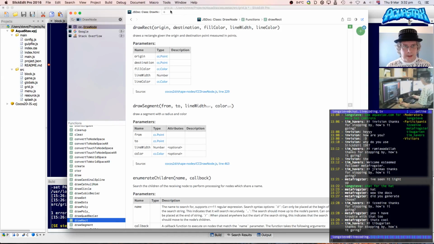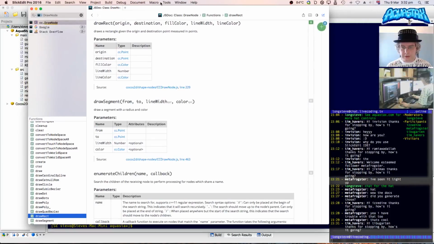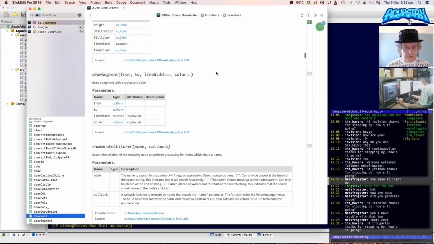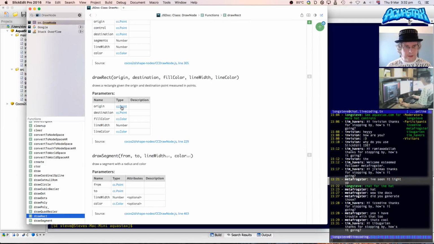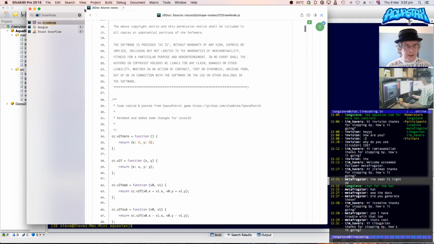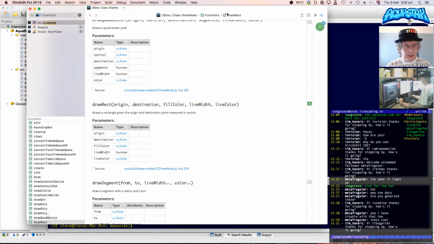So I'd recommend that. I think there's a free trial of Dash, or it might be free until you get to a certain point of using it. But it's not expensive. Plus the generation isn't too bad. You've got all the internal links and things like that. You can even go and look at the source code. It builds all that in. So that's all good.